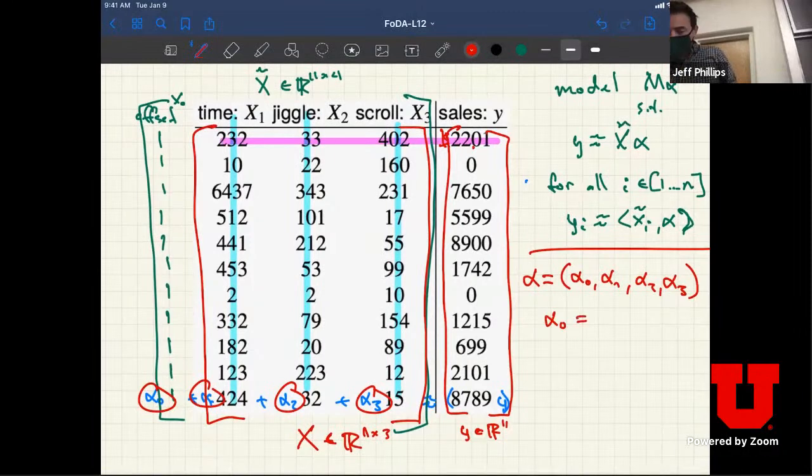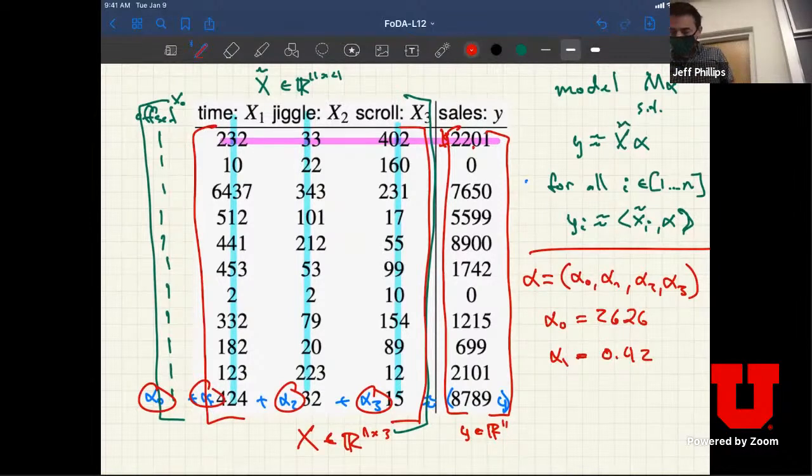Okay, so I guess I'll put alpha 0 is 26. Remember, this is times 1, so it doesn't have any units. So basically, if someone's on the website, I expect them under this model on average, if everything else was 0, to spend about $26. Okay. Alpha 1, this is how much I scale the time, or how I convert a second on the website into a cent, is 0.42.